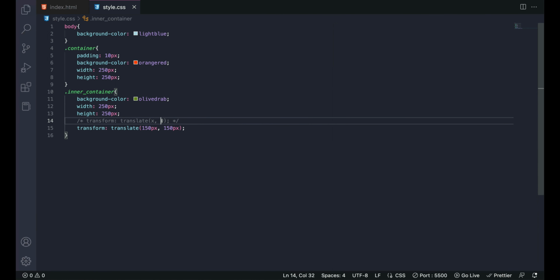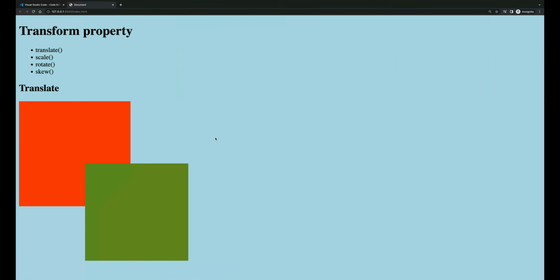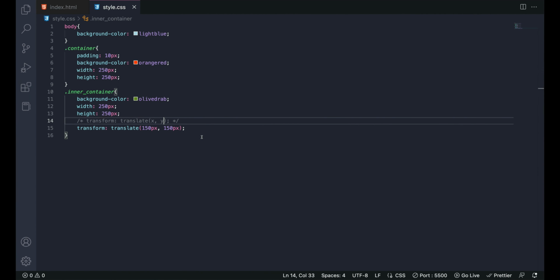Now the next, after the comma, whatever value we pass, is gonna be for y-axis. So that's gonna move the element vertically, up and down, right? Now, there you go. So you know what these two values actually means. Now, let's do this. I'm just gonna comment this one, I'm gonna copy it, and I'm just gonna comment.